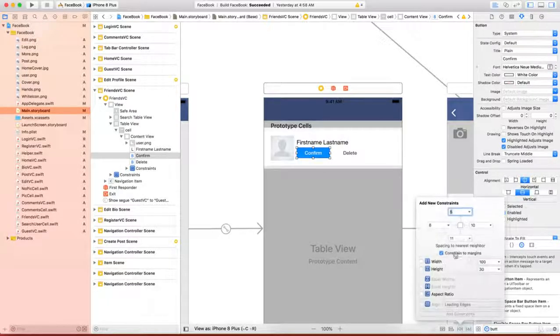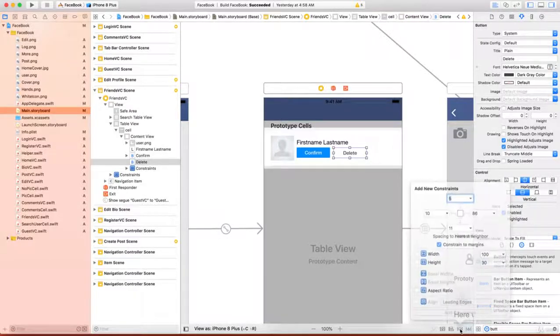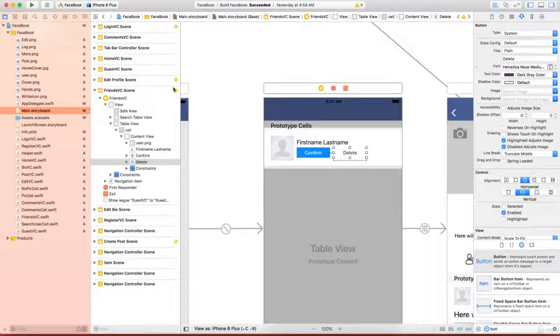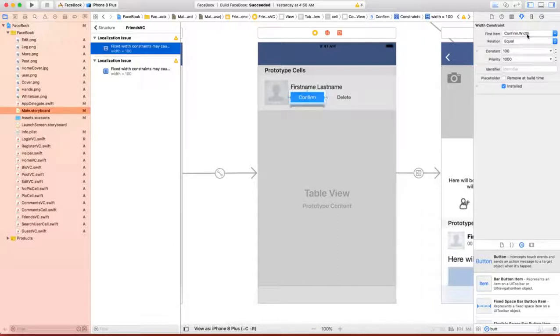Then we're doing this for the button. So for the button, it will be top, left, and the width. We want to keep just a little larger width. Okay, and the same we're doing for the delete button. Top, left, and the width. Okay, so it will make us some suggestions that it might cause clipping.